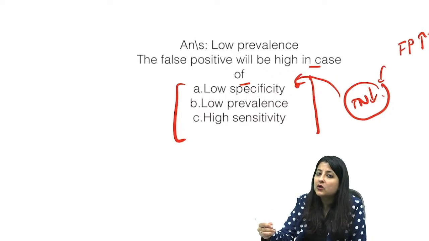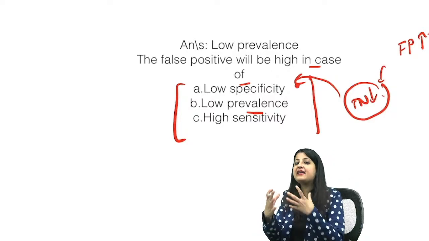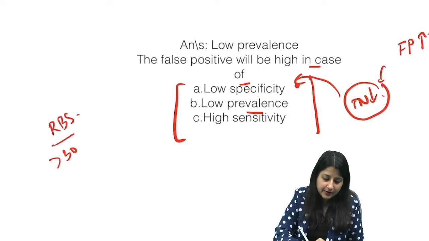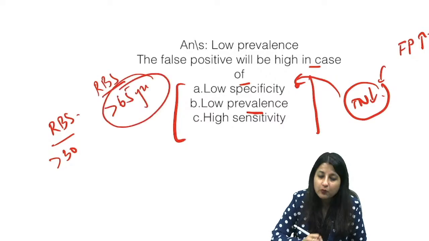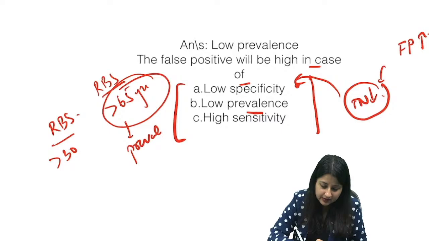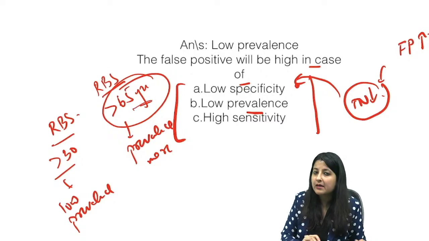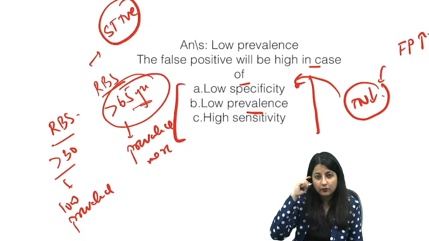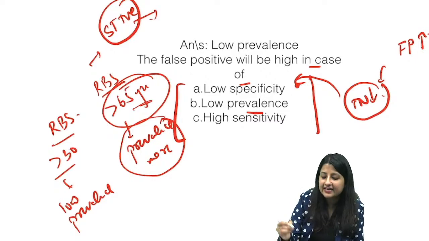When will I get false positive? More. When obviously there are low prevalence. When if suppose there is a high prevalence. जैसे मान लो कोई RBS लगाया मैंने on everybody beyond 30 years and I applied RBS on people who are beyond 65 years. Where is the prevalence more? Here. Okay, burden is more here, prevalence more here. Here there is low prevalence. Just look at this, try to understand. So now when I apply RBS among more than 65%, if my screening test is positive, agar main positive aata hai koi 80-year-old, then because the prevalence is high, there are more chances that he has the disease.